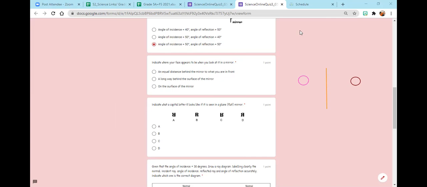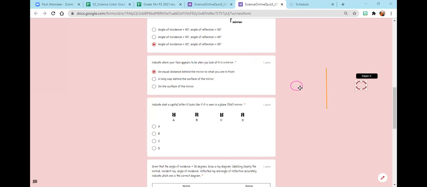Imagine now that you are looking in a mirror. If you go far away, the image also will go far away. If you go closer to the mirror, the image will go closer. So it's always an equal distance behind. Bravo Malak. So look, there is always an equal distance between the object and its image. Okay? So if the object was right here, the image will be on an equal distance.